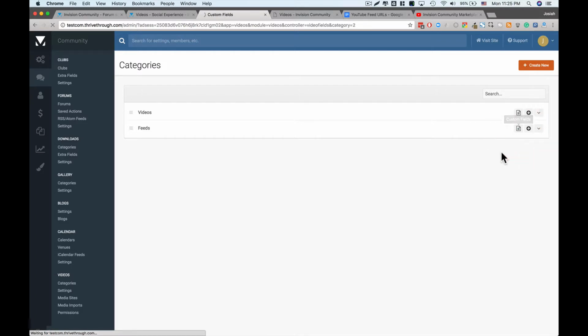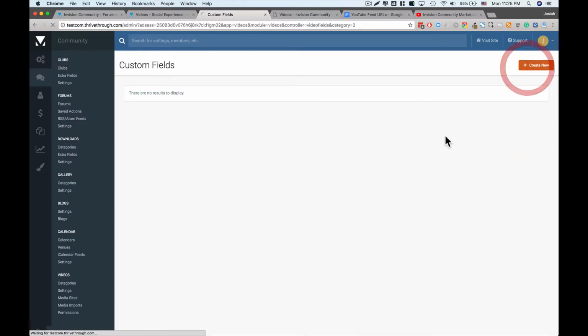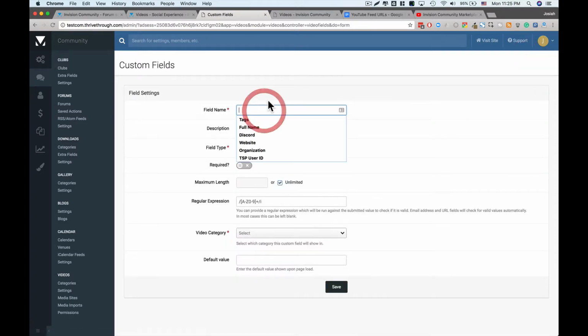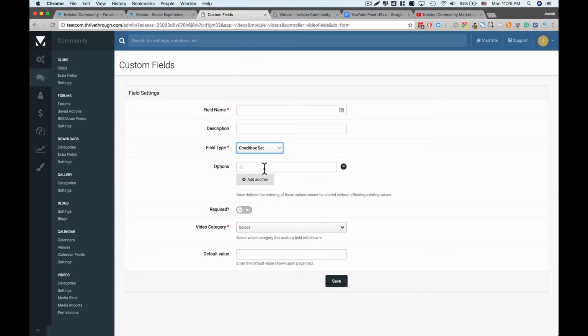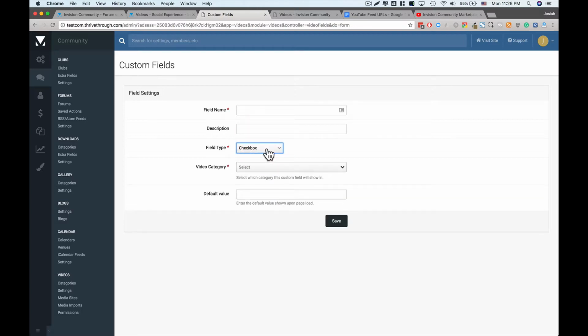And I can set my custom fields here. We'll create a new custom field. And boy, this could be anything you wanted. Let's try, boy, I don't even know what you'd use this custom field for. Any ideas? Let me know. Boy, you have a lot of options here. You can make it a checkbox set, maybe, with a couple of options to check, or just one option to check. Ooh, an address. There we go.